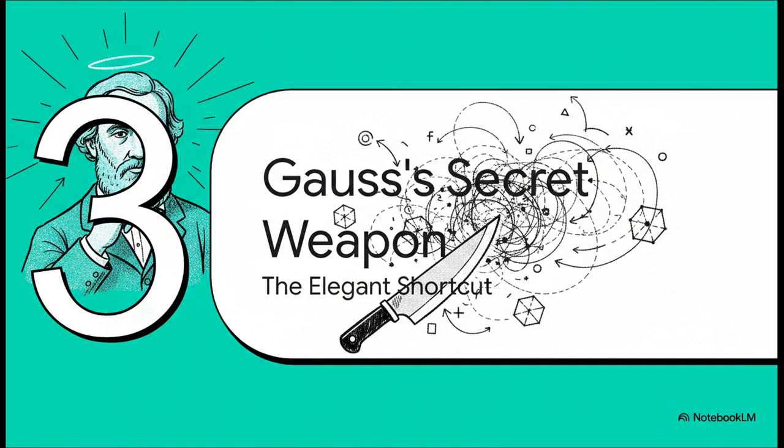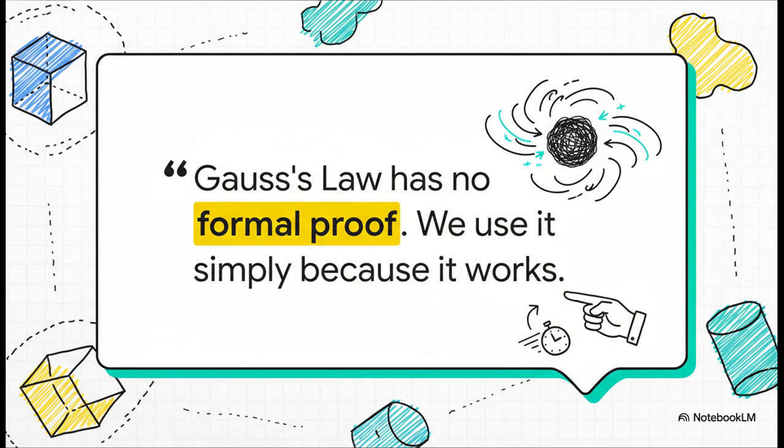And thankfully, there is. A brilliant physicist named Gauss, supposedly in the final moments of his life, gave us a law that just cuts right through all this complexity like a hot knife through butter. Now, here's a really cool bit of history. There's no fancy mathematical proof for Gauss's law. It's a law that was born from just pure observation and intuition. The story goes that he shared it near the end of his life, and, when someone speaks in their final moments, you kind of listen. We use it for one very simple reason. It works. It gets you the right answer incredibly fast.